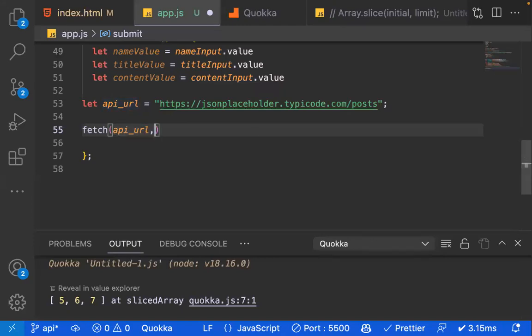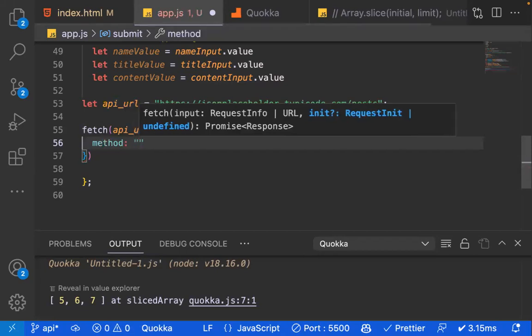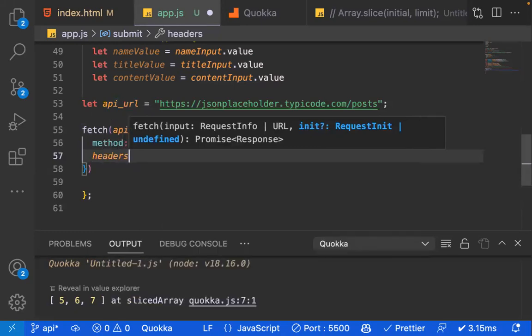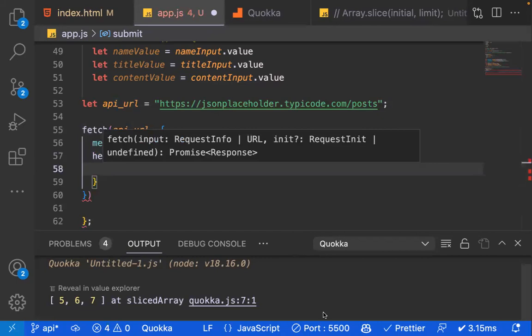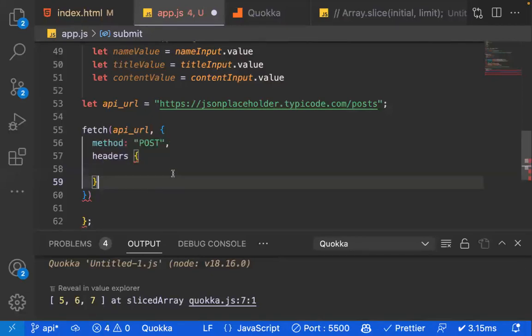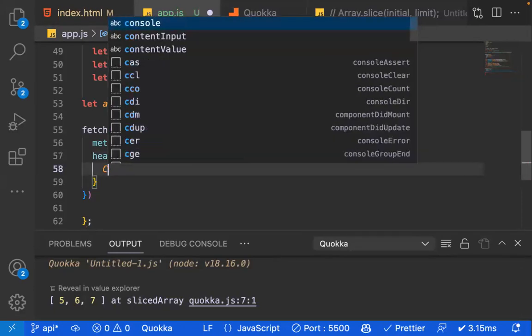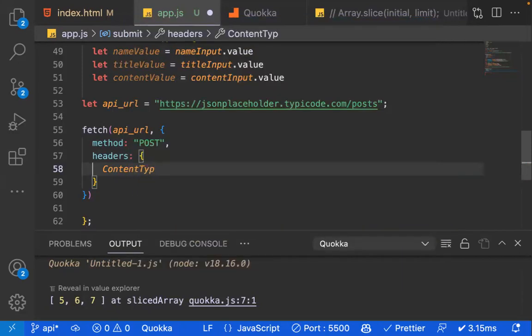So here we say comma, and then we add method, will now be post, right, comma, and then we add header, and then this header will be content type, will now be application/JSON.